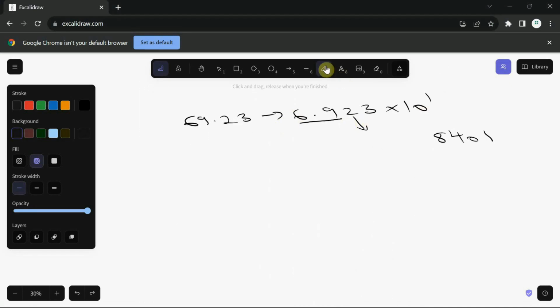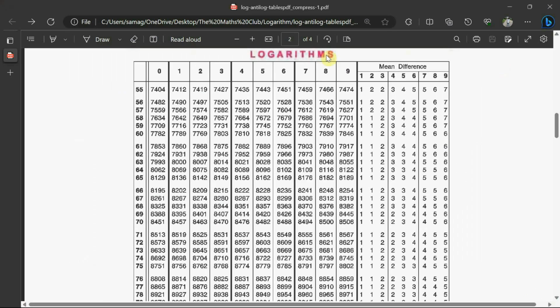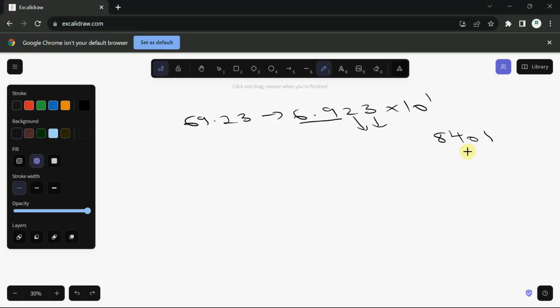The last number here, which is 3, is what I will look for in the mean difference. So 69, I will come here. This is for 1, this is for 2, this is for 3. Under 3, the value that I have here is what? Number 2. So I'll come here and add that 2 to the previous thing I had. 2 plus 1 is 3, so 0, 4, 8, right?